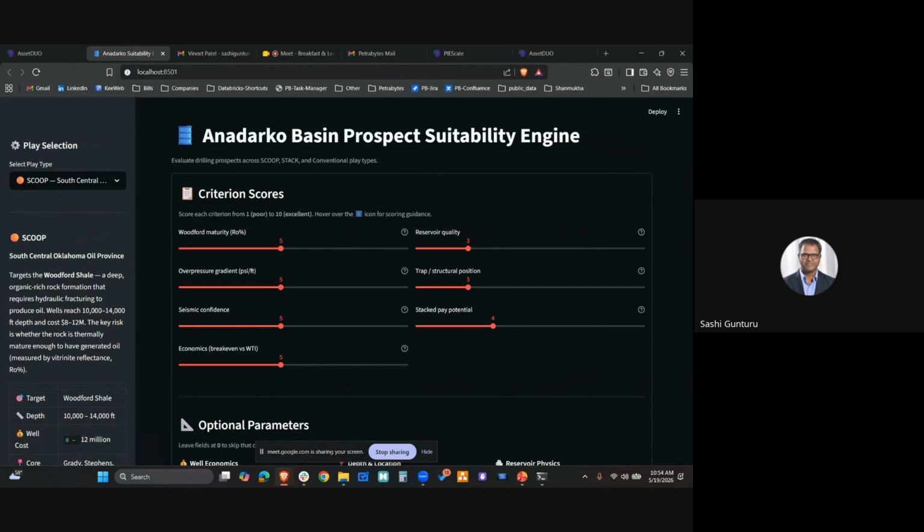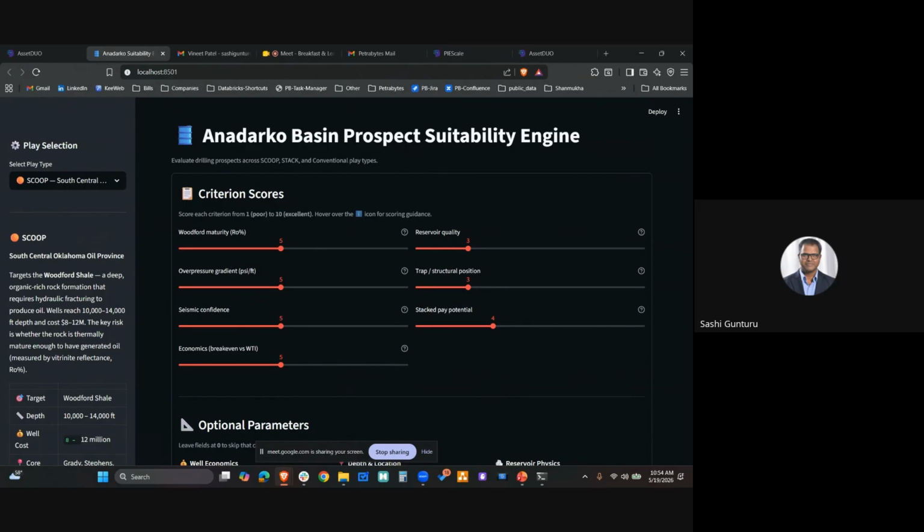Given all of this as a quick identification of your prospect, can you give me the drilling suitability index? Like, should I go ahead and drill the well or not, right? This is not replacing any of the modeling capabilities, right?